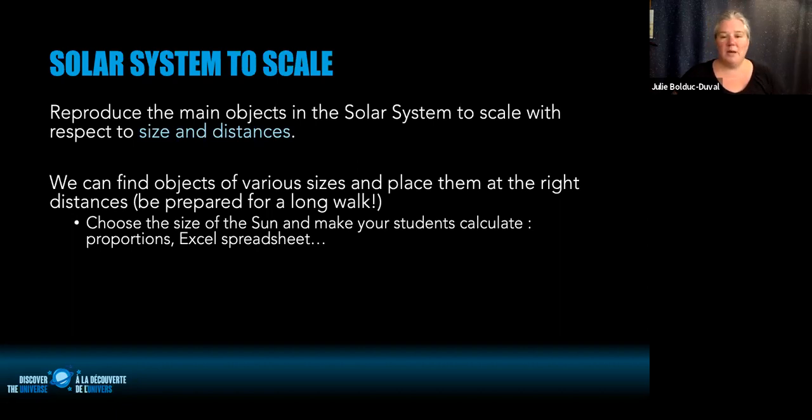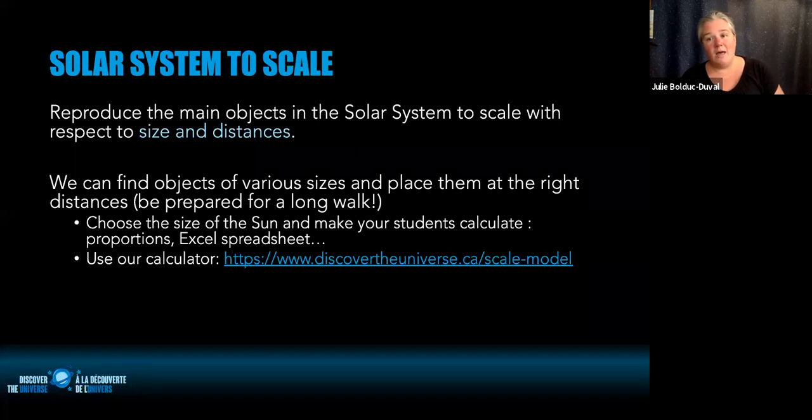have them write the calculation and then maybe create a form in the sense that you enter the size of the sun and it will calculate the size of the other planets in your model accordingly, and the distances from the sun. So there's a lot that could be done there, and I'm just throwing out ideas. It depends on the level of your students, and where you might be able to go with that.